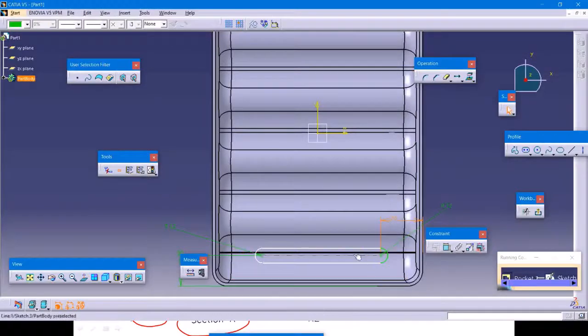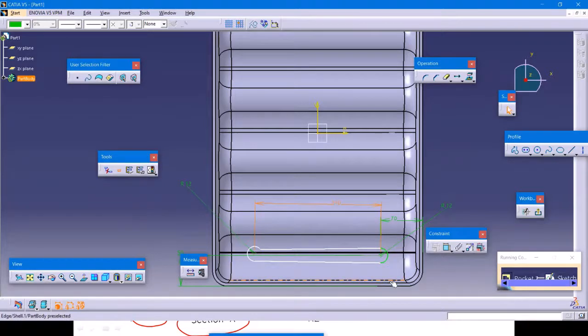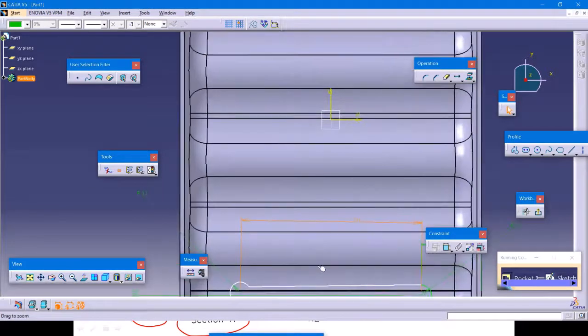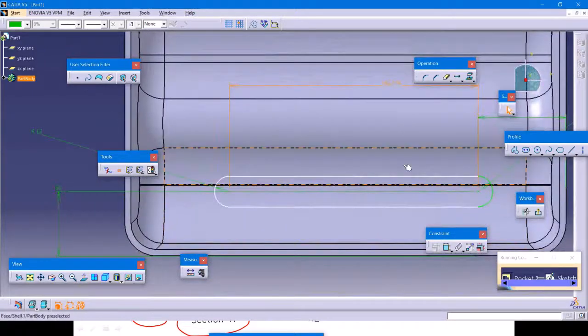Okay, first fix the dimensions. Now radius is 12. Now this dimension is also 12. Now from this point to this point, distance is 50 here.